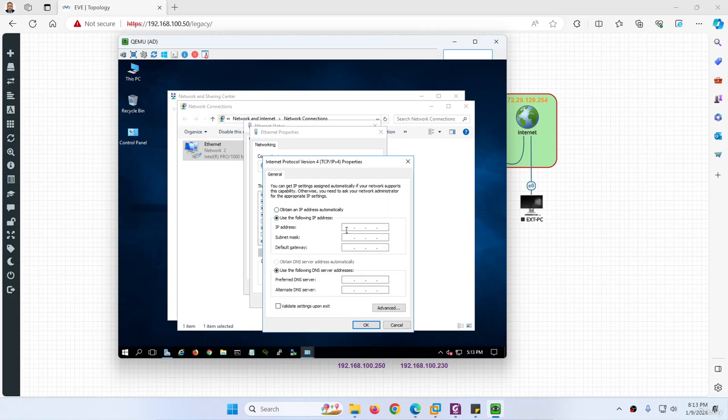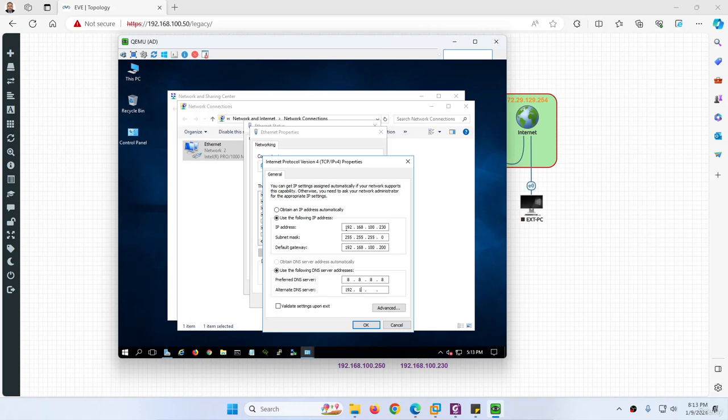The IP is 192.168.100.230, and the gateway is 192.168.100.200, which we will assign to the firewall. And here is 8.8.8.8, and the second DNS will be this server itself.